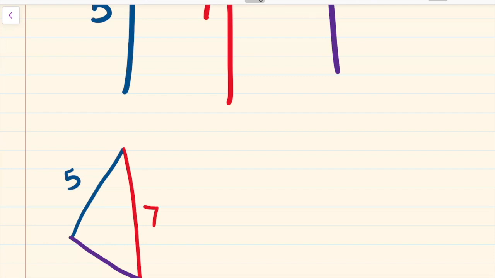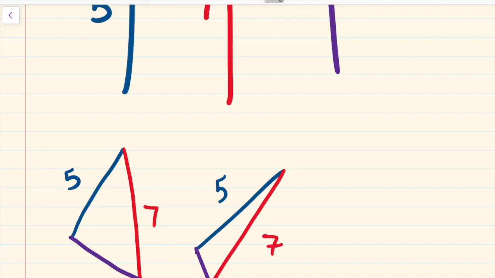Now, let's say, for example, we have the same triangle, the same sides for the blue and the red, but now the 5 is pushed forward more. And actually, make it smaller so it can represent the 5. So here's what happens if I do that to the 7, right there. And what happens if I do that to the purple? Oops, I think the numbers changed. That was a 5. Let me change this real quick. That was 7.